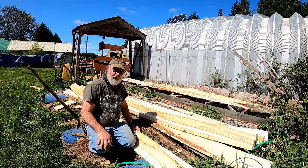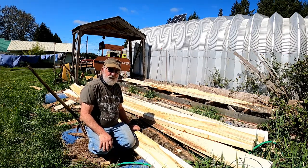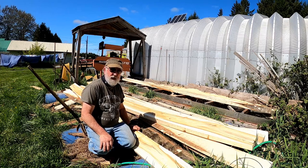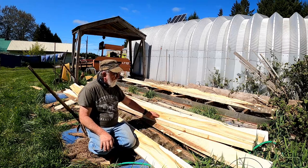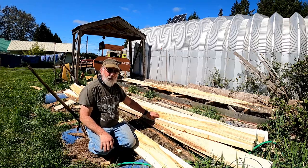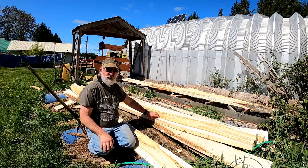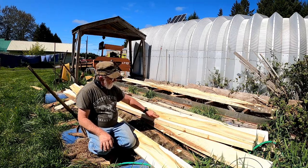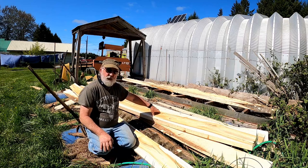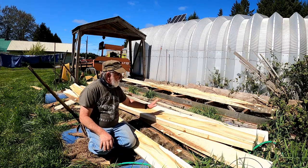Well, there you go. That didn't take long to take that from a log to a cant. A cant is a square part that's inside the log — the biggest you can make for a square or a rectangle. We cut that up. This is very wet wood. The top blew out of it last year and it was just standing there waiting to be cut down, no top to it. Looks like it's good and wet, so I cut it good and thick. We're going to go ahead and use this for our building material, and as it shrinks it may need to be tightened up.